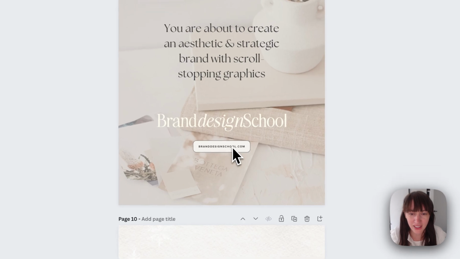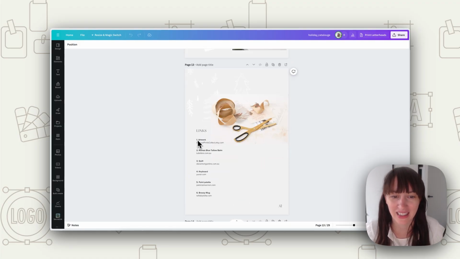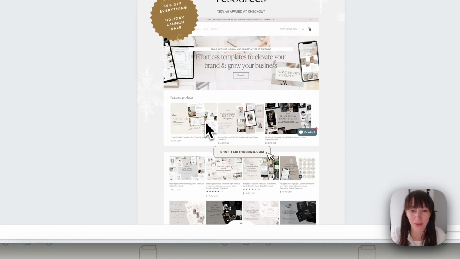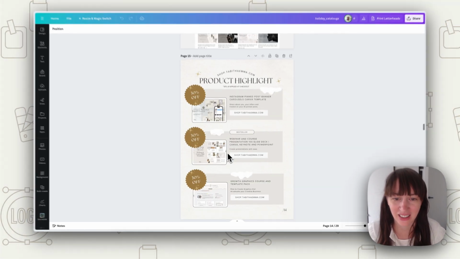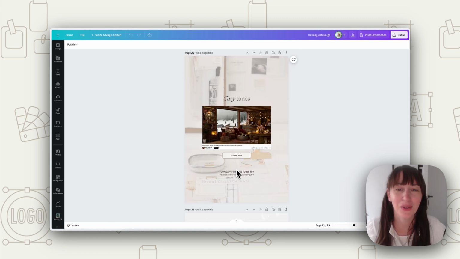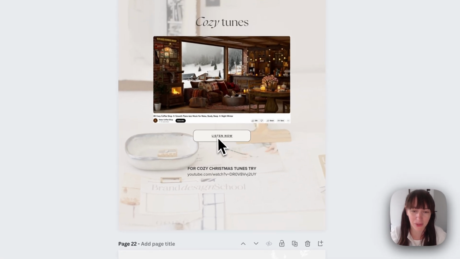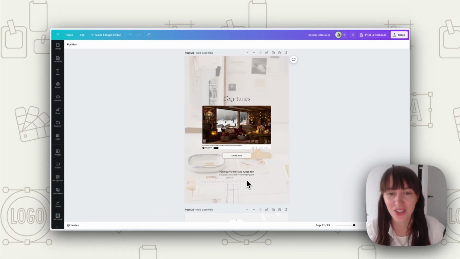So here we've got another link. Then here I've got a magazine type spread with different products, and I've got here the links again. So that's another thing that we can link. I've also got here another link, a whole heap of links here for different offers. Then we've got here where I'm going to embed a video. So what I've done is just simply taken a screenshot for now and put that image in, and also put a button below saying listen now, and then another link under here as well. So just think about what you want it to look like finally, and then we're going to go in and add those things later on.